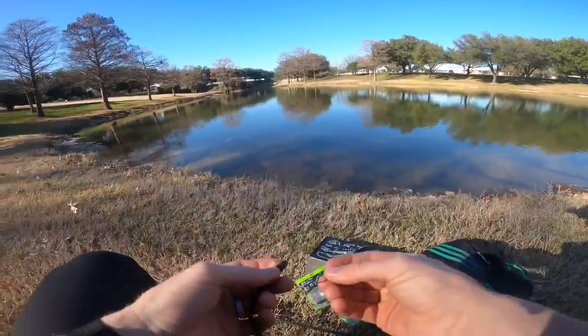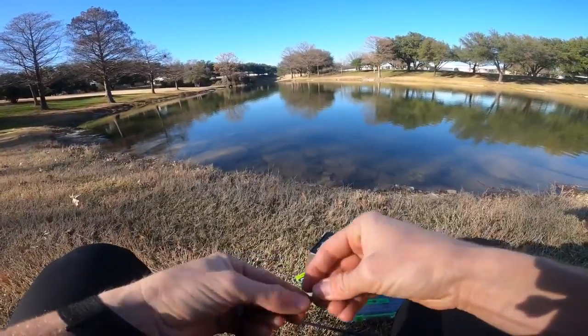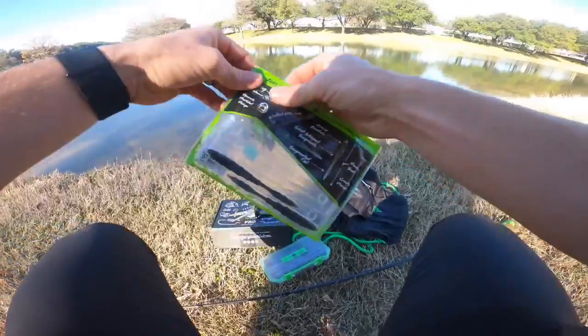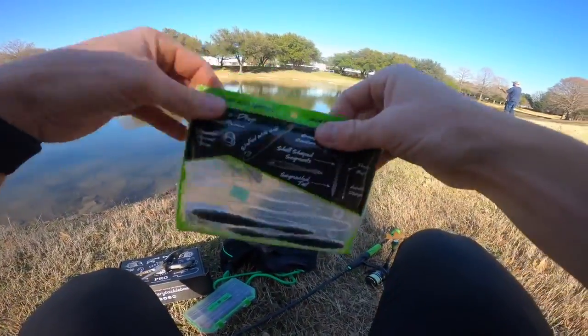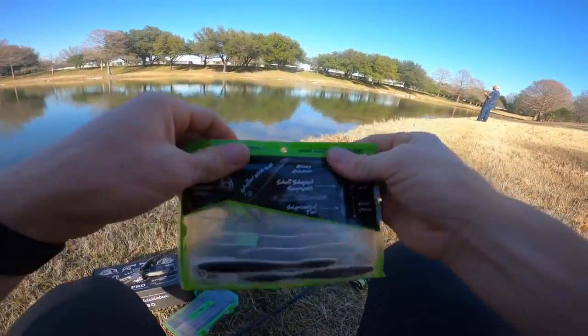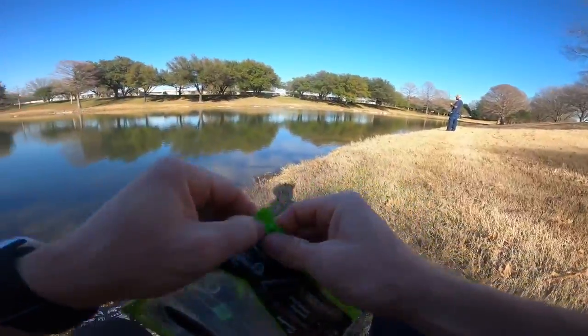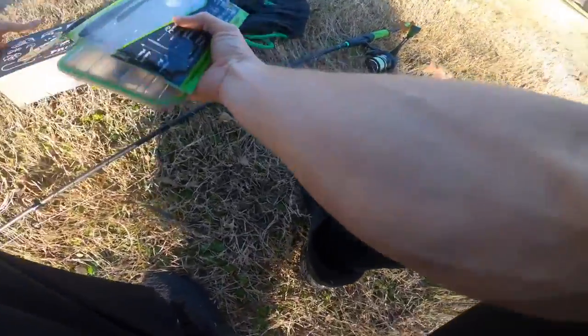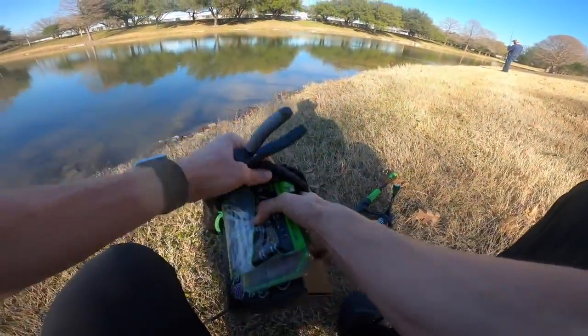Time check, it's 3:38. I gotta leave here at like 4:15 or 4:20, so I got a little bit of time to throw this drop shot. I got three of them here, so if I really start slaying, Bryce is throwing the moving bait, I'm down on the bottom. There's definitely some stuff to get caught in on here. I've seen some stuff to get snagged on that last time I was here. Oh, this is an unusual video if I just got one rod and reel.